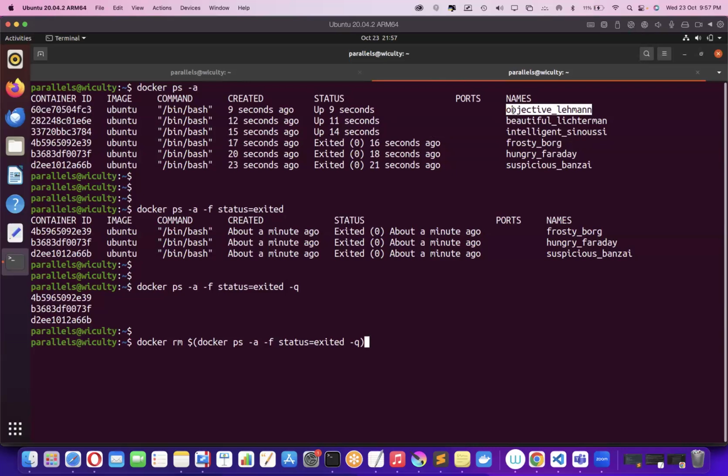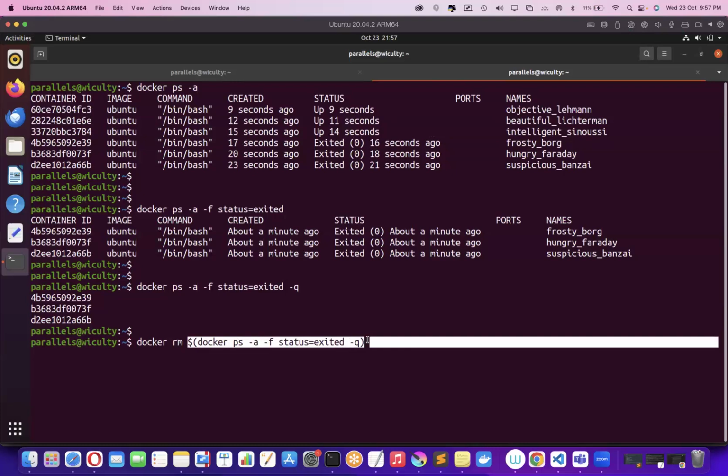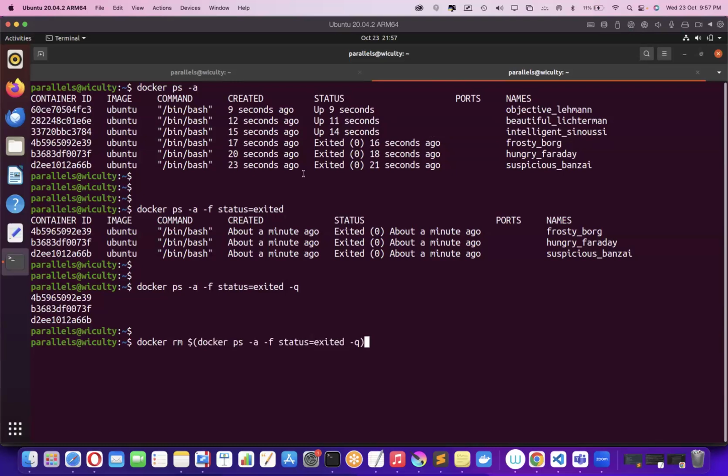If you know some way to list only names, you can give the names here instead of IDs. If it is few, we can use the names directly; if it is more, we can use the container ID, right?